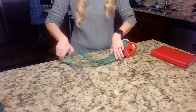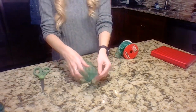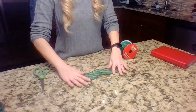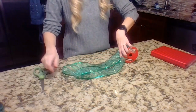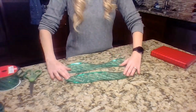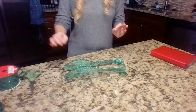So I'm going to cut it about here. And if you look, I did a bad job cutting straight. It's definitely crooked, which is fine because I'm going to hide that later. And then, so I have that here. And then again, what I said, the only thing that's important is the second one is about 2 inches longer. See? Different size ribbons. I don't know if you can see super well, but I promise that they are. One is longer than the other.